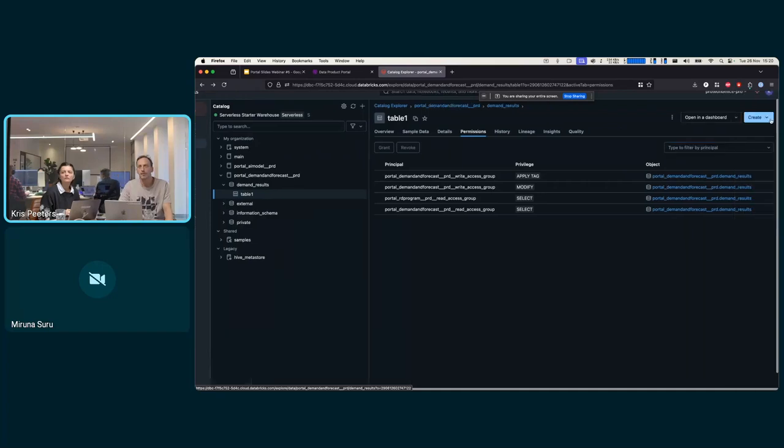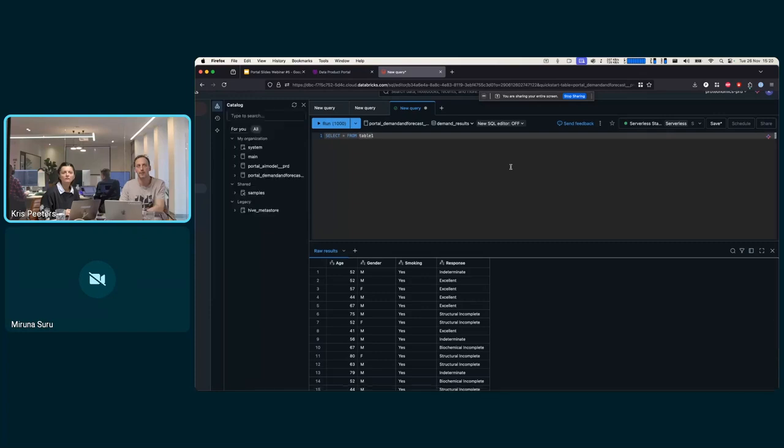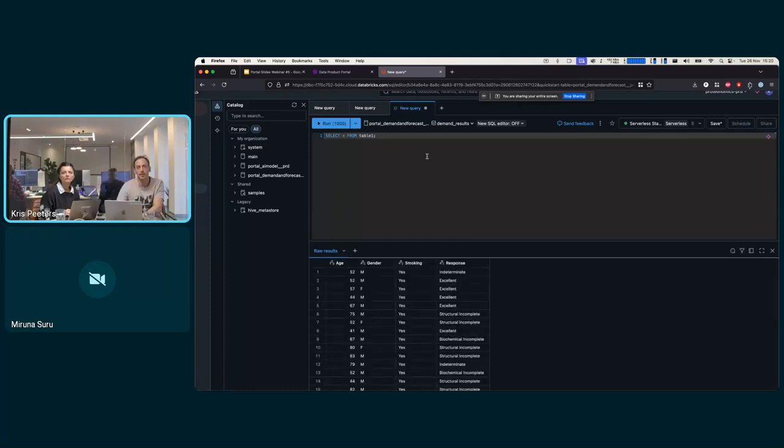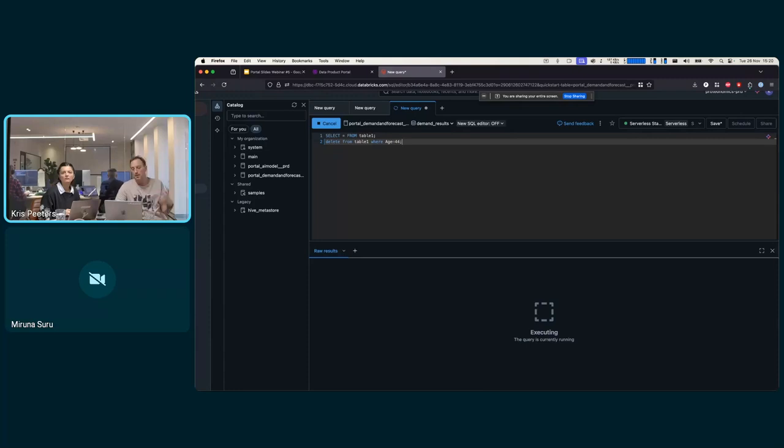Let's just say I want to create a query based on this. So I just want to query the data that's in here. Select star from table 1. It's very basic, but I should be able to. But since I'm also the owner, I can also write to this data, right? So now if I say delete from table 1 where age equals 4. So let's say the example, execute this. It's a bit slow, but it will work, right? Executing. It's probably a lot of data that needs to be deleted. Now, 2 rows. Number of affected rows 2. So this is what I expect.